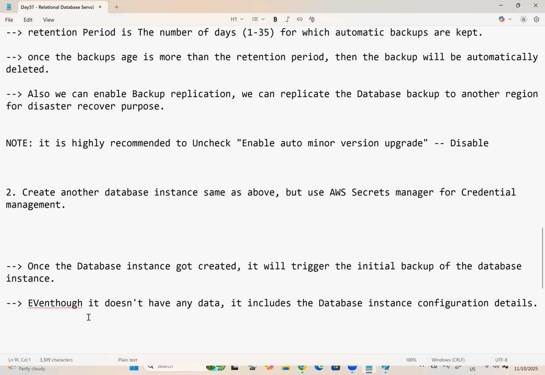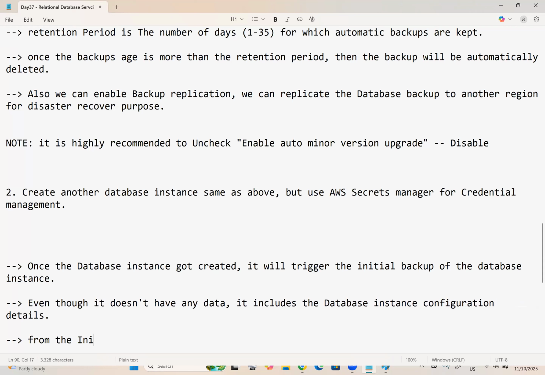That backup contains your database instance configuration details, like what is the instance type? What is the instance size? What is the username? What is the password? That information will be captured in the initial backup.